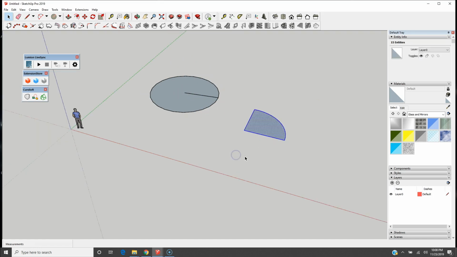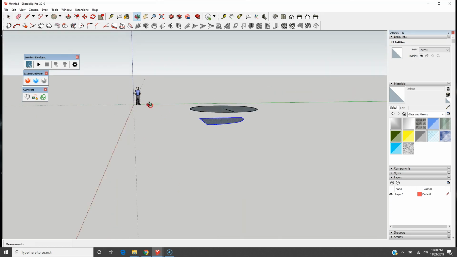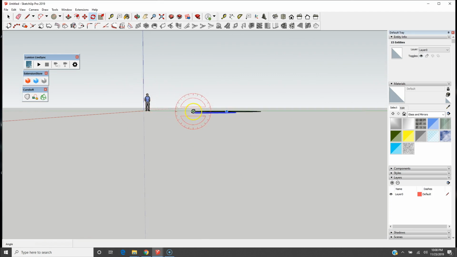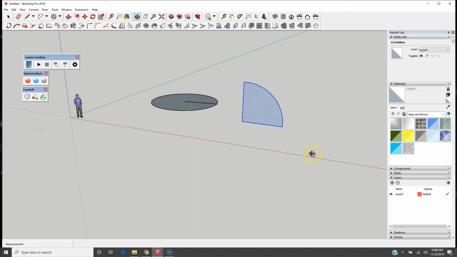All right. So now I'm going to rotate this. I'm going to use a rotate command, and I'm going to slide over here because I want to rotate this 90 degrees. I'm going to type in 90 degrees just to be sure, and I'm just going to type in the number 90. If you look to the bottom left of my screen, there we go, hit enter. Now I'm good.